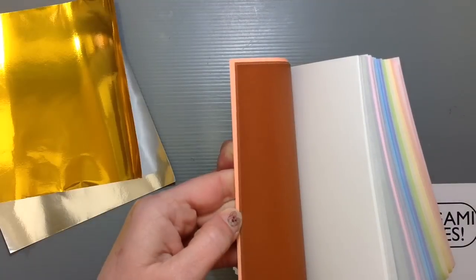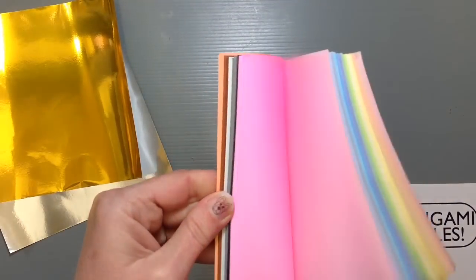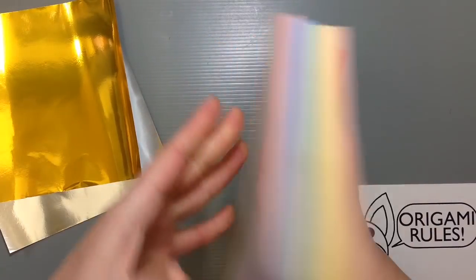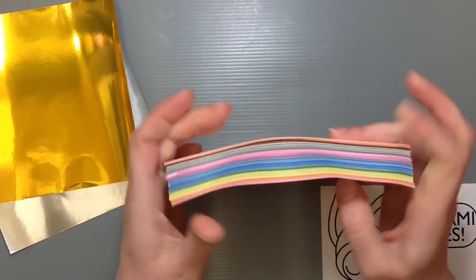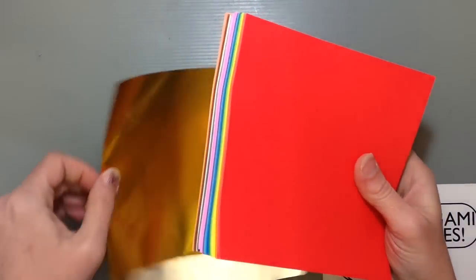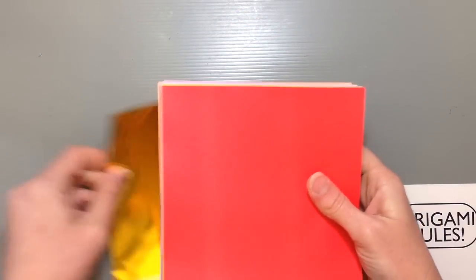And I put all my neutral colors in the back so that I can find them when I'm doing projects like with people and faces and hair and stuff like that. And then my two extra pieces, I usually just stick them somewhere or try to collect them in a different place just to keep things straight.